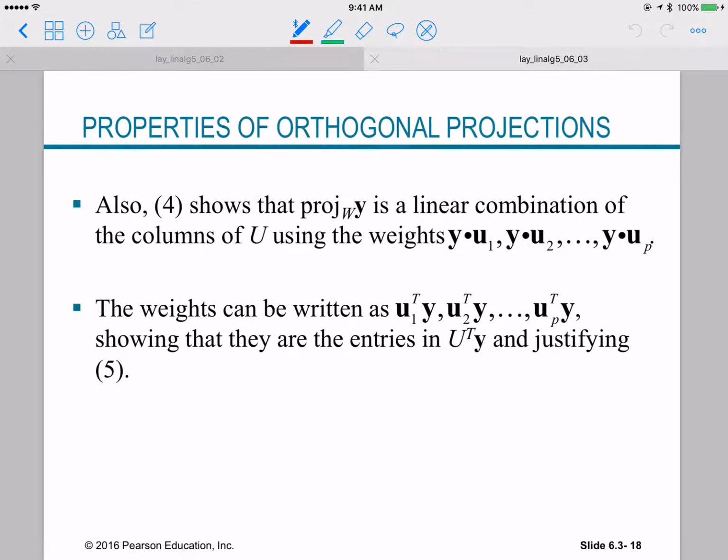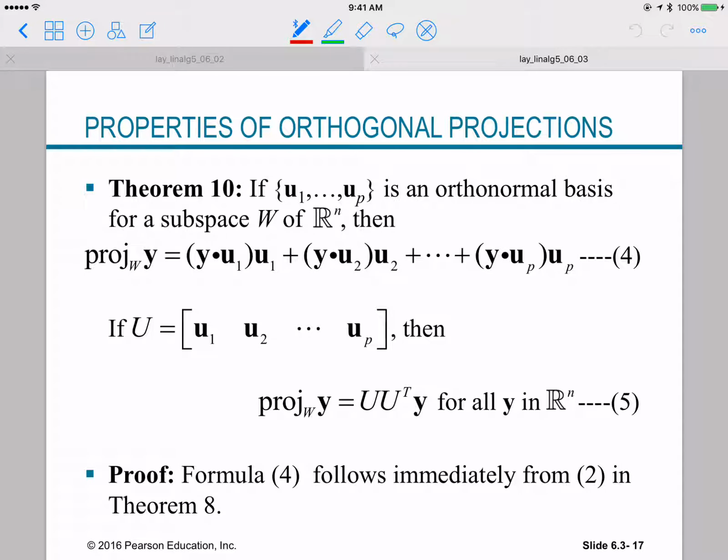Okay, and then we now have 2 more slides. Like in the last part of the previous chapter, where we discussed orthonormal vectors, we do the same thing. We now consider some subspace W, but its basis is given as this orthonormal basis from U1 through UP. So now they have a 90-degree angle, and also the length of each vector will be 1. So the lengths will all be 1, and the angles will be 90 degrees.